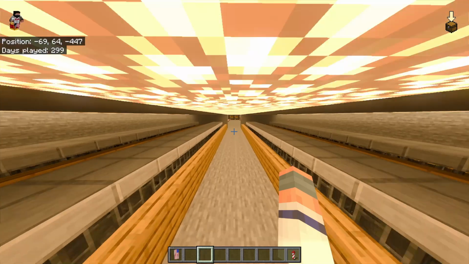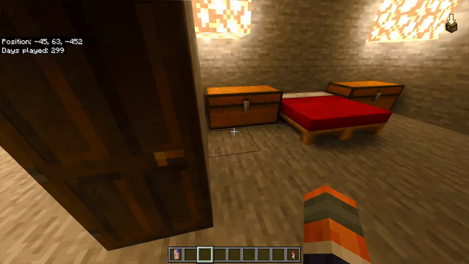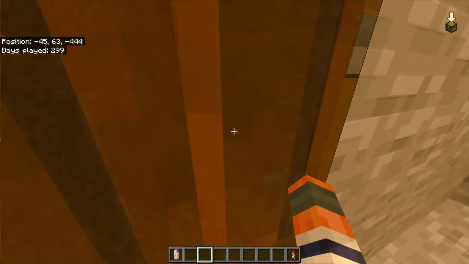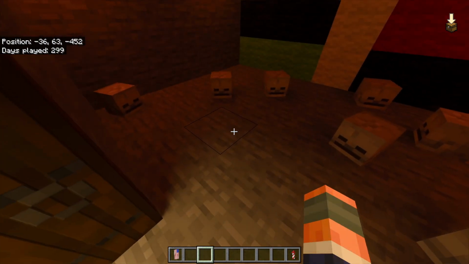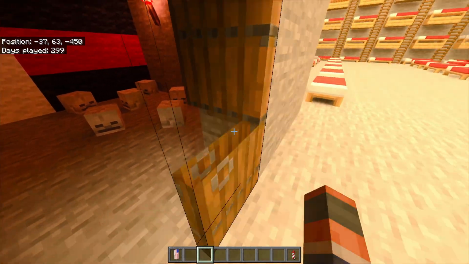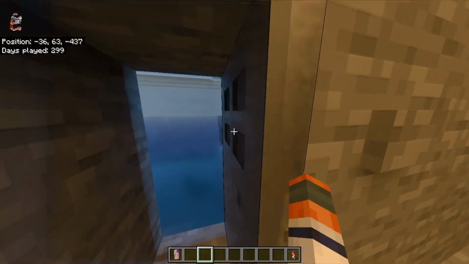Over here, this is the barracks. I created two little officers' quarters for me and my brother. They're pretty much exactly alike. But I have no idea what this was supposed to be. I do not remember at all. But yeah, this room exists. And there's just a ton of beds.